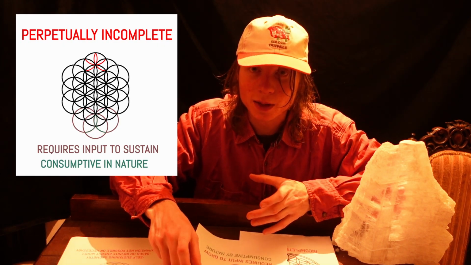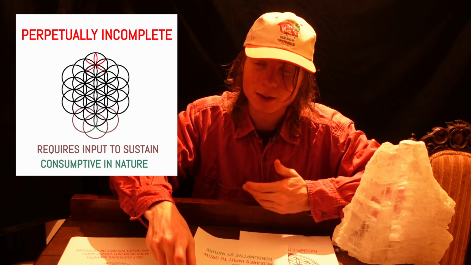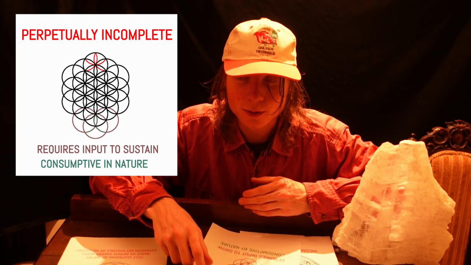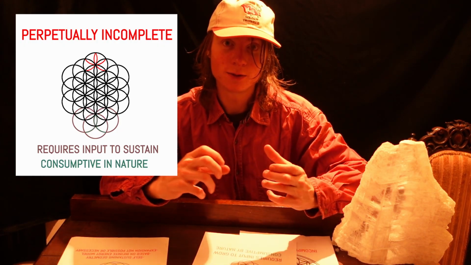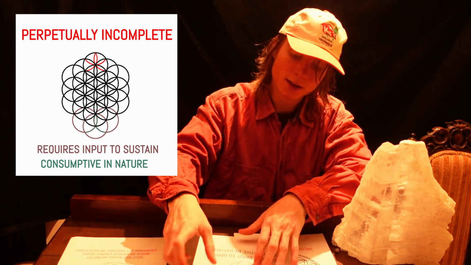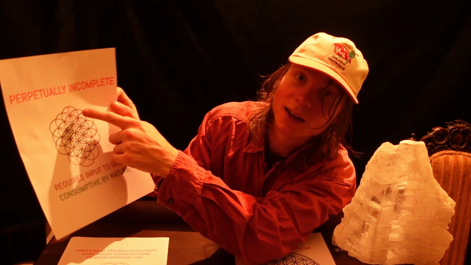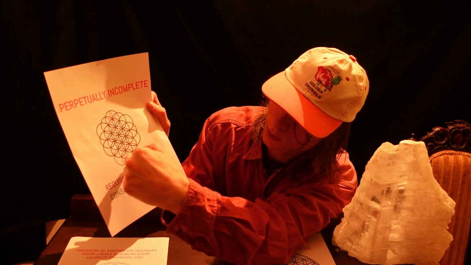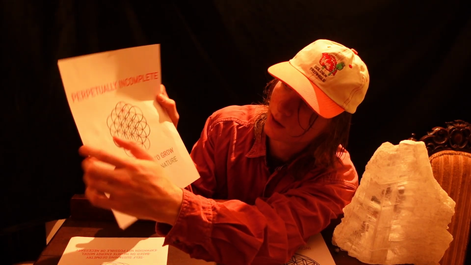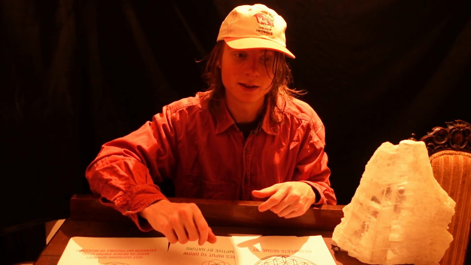In this way it is incomplete, and in order to attempt to complete itself, we'll have to expand the flower wider, right? If we wanted to fill in the exterior section, what we would do is we would make 3 more rings, but then we run into the same problem. So in this way the design is perpetually incomplete, and in this way it is consumptive, right? Its being perpetually incomplete means that in order to sustain itself, it needs to take additional input, and therefore it does not represent infinite unified consciousness.